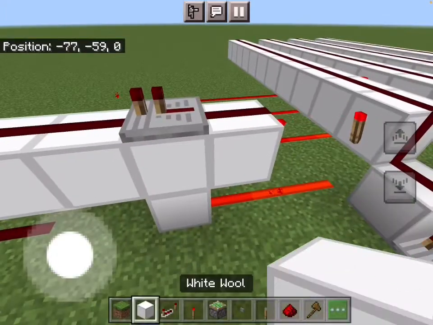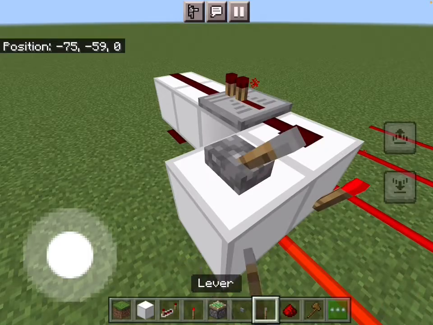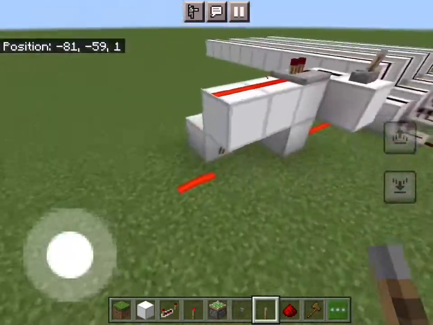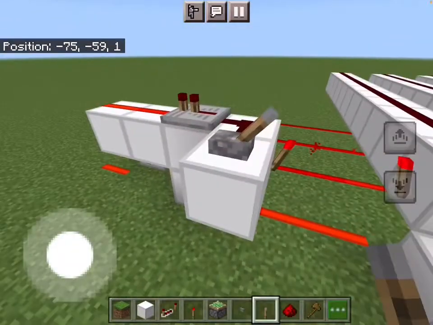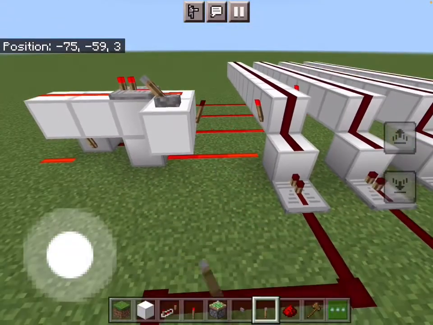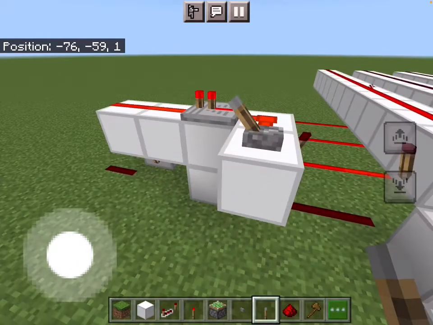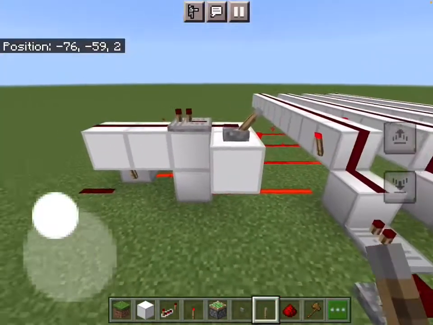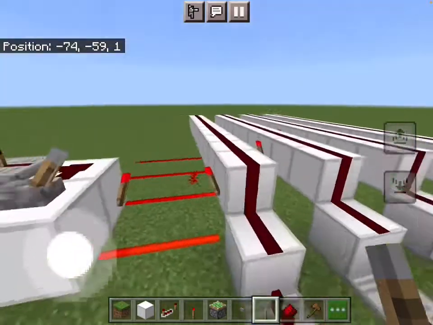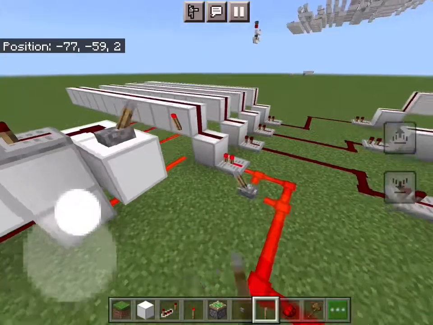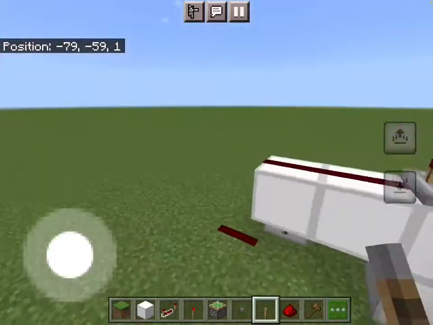Okay, so basically, here's our input. If we save it, as you can see it's a 1, that's because it will be inverted, but then it'll be inverted again. So if we save it and it's a 0, it will save as a 1. If we save it and it's a 1, it will save as a 0, and then we'll just invert it again.